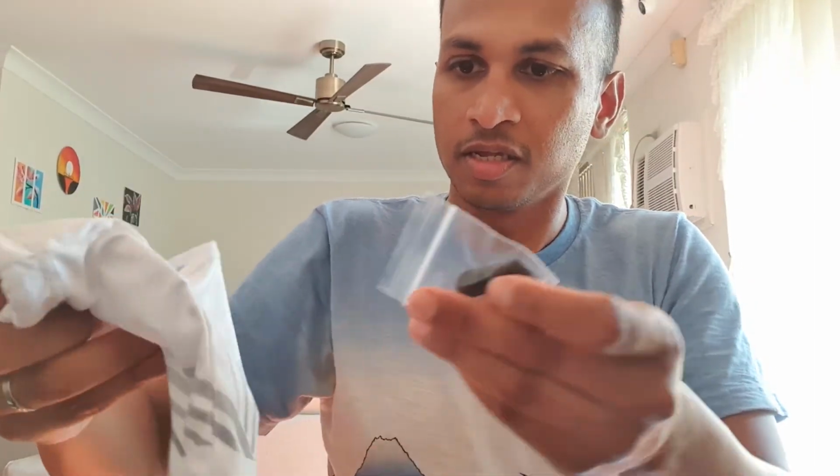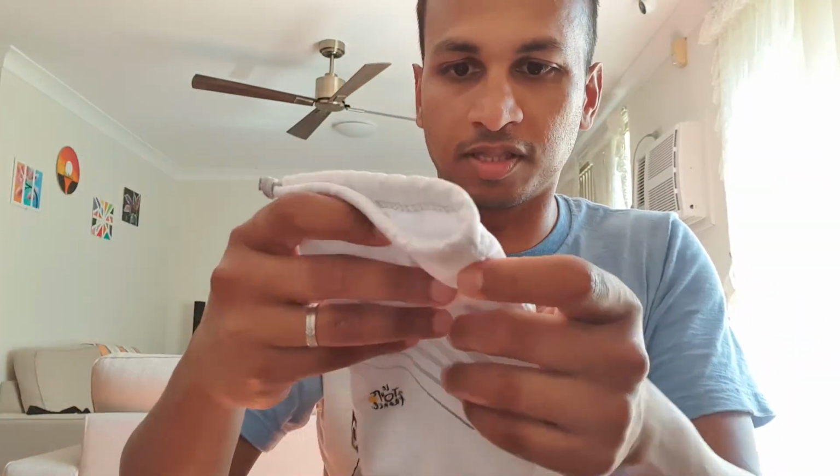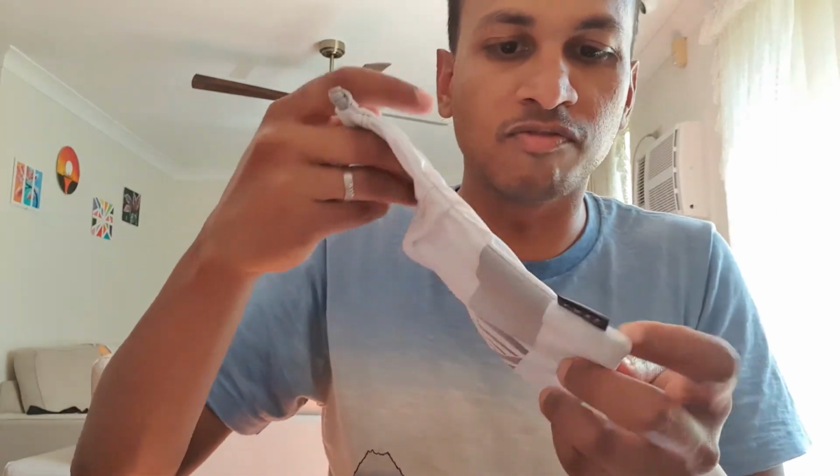Oh, it's here. So this comes with an extra nose fitting. So if someone knows bigger or smaller, you can switch it over. So the Oakley that I got, that's Tour de France edition. As you can see in the pouch, there's a little Tour de France logo in there. And here you go. That's my new Prism Road Oakley Jawbreaker.